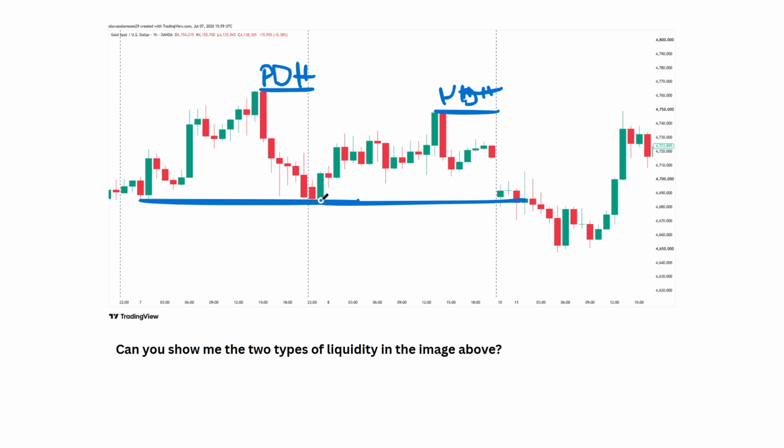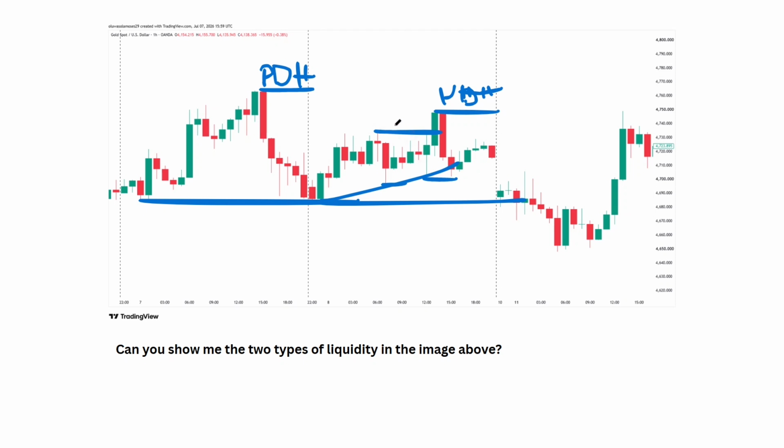If you look, this appears to be like a trend line. So we have SSL here, we have SSL here. That is how you must see the market. We had liquidity here prior, but as you can see, we took it out. Yeah, we took it out. Some people are selling from here. That is how you must think.